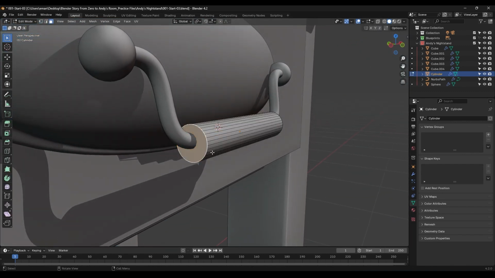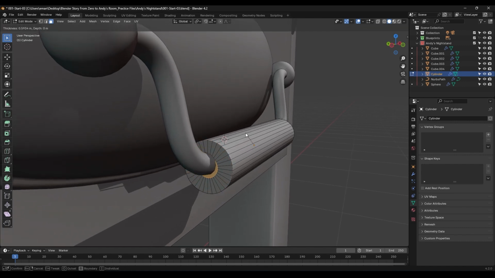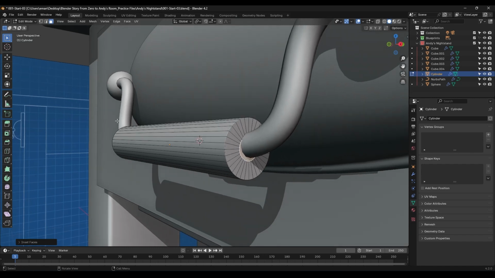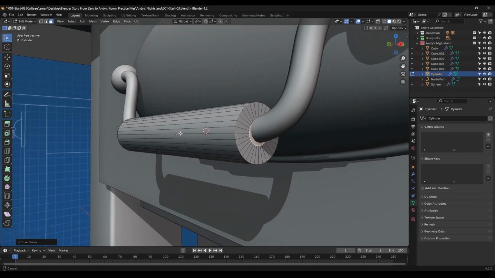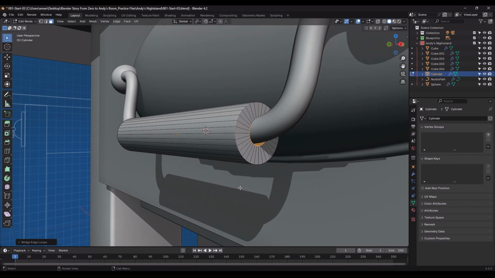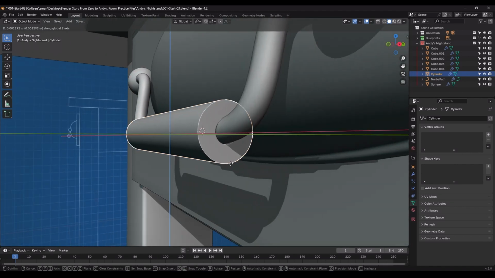Now I'll select the cap faces, press I to inset them, and I think this amount is good. And now with these 2 faces selected, we can use a new tool called Bridge Edge Loops to create a hole in the middle of the cylinder, okay? Since the tool's name mentions edges, we should look for it in the Edge menu, right? So, go to the Edge menu, and here click on Bridge Edge Loops. Alright, that's it. I'll adjust the position a little bit too.